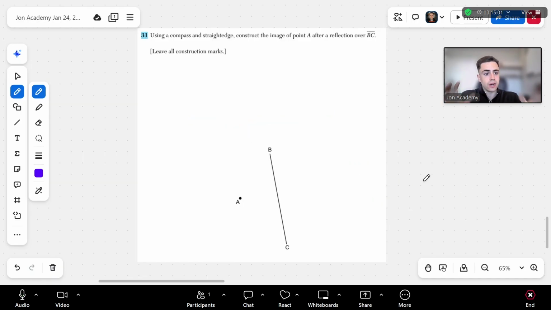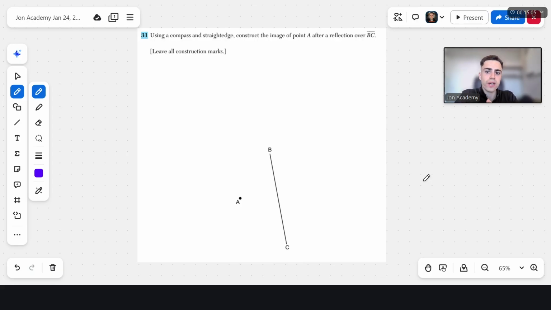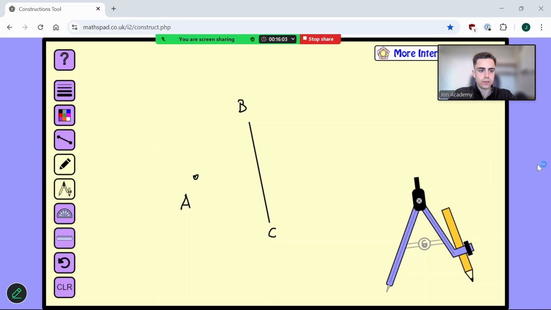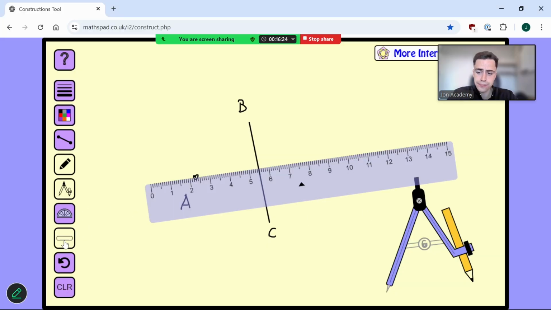That's the one. And now, lastly, let's go for this exercise, number 31, and we are asked to do it with the compass and straight edge. So we are going to jump into another window to do it over there. So here we are on this tool to be able to use the compass, and they gave us something like this, no? Point A and line BC, no? Between points B and C. And they are asking us to reflect point A over the line BC, no? And we are only able to use the compass and the straight edge, no?